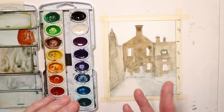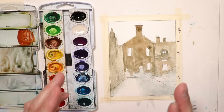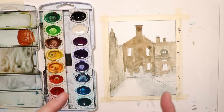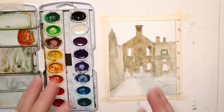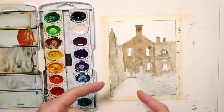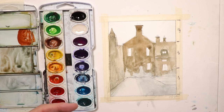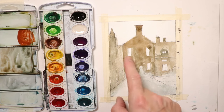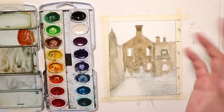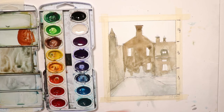Maybe another 2, you're going to be somewhat happy with them, but you might be really happy about one of them that you just feel, wow, really came out great. So that's what I want you to do. Do 3 paintings. You know you're going to get some good results out of all those 3 paintings. The ones we're doing right now, you're going to have some good results with this. Okay. All right. So we'll be right back. I'm going to let this dry for a few more minutes and we'll get started again. We'll put in some darks, some sky wash, and we'll be done. A little bit of shrubs too.